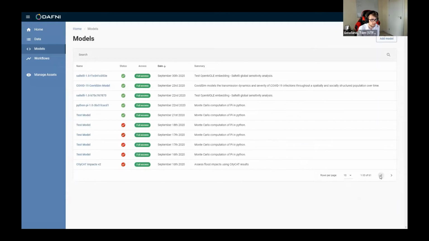These tend to be made up of the pilots that we've done in the past, but also we've more recently had some user engagement and people trying out uploading their own models to DAFNI, which has been pretty cool. But the main thing I want to show you today is how you go about adding a model, the stuff that you need to do to be able to do that.